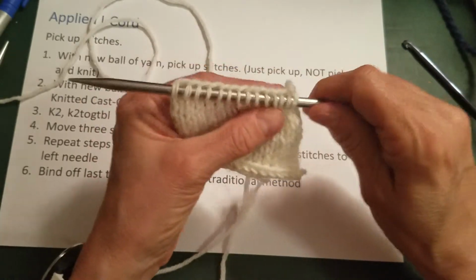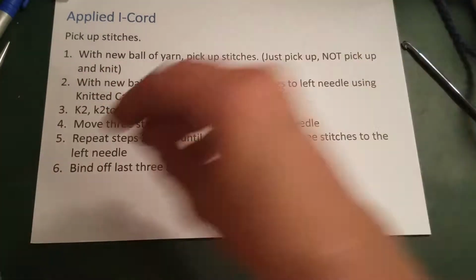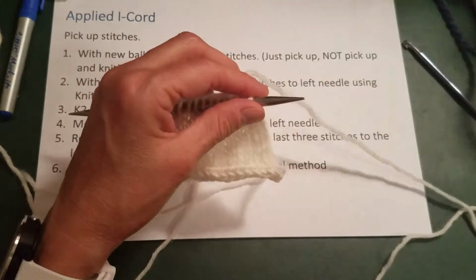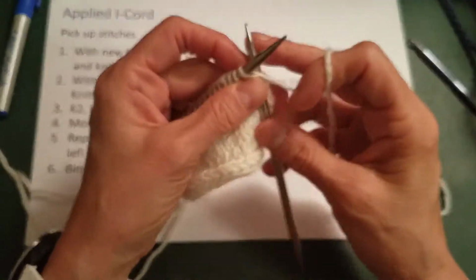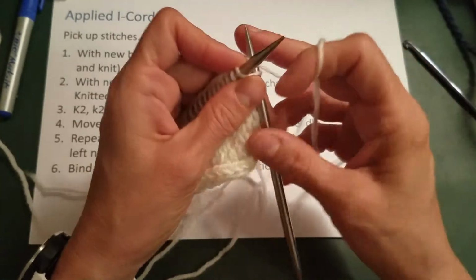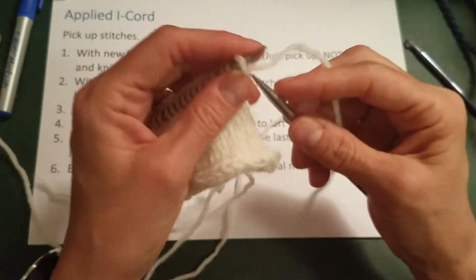So I've got these picked up now, and so this is very similar to the bind off, where I'm going to start with a new ball of yarn now, and I'm going to cast on 3 stitches using the knitted cast on, just like I did before. So I'm going to do 1 cast on. Don't get too close to the end of your yarn. I'm going to cast on 1, I'm going to cast on 2, I'm going to cast on 3.